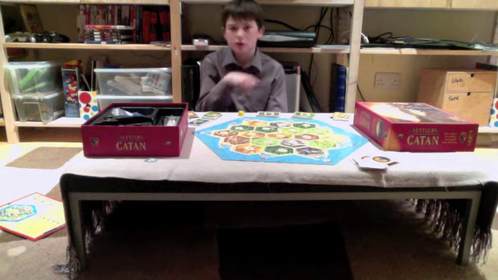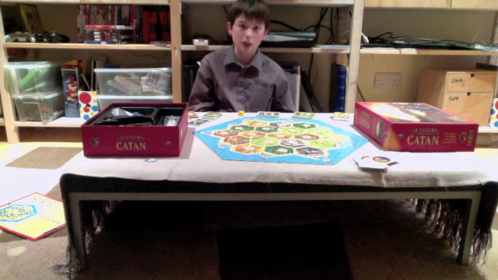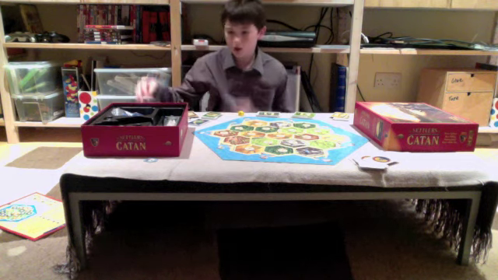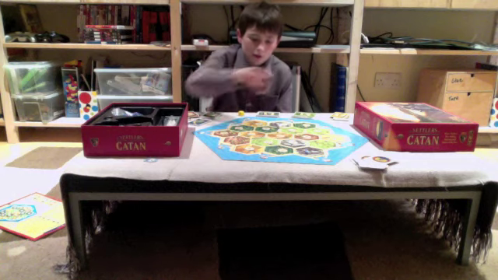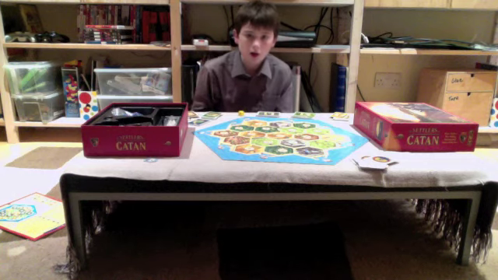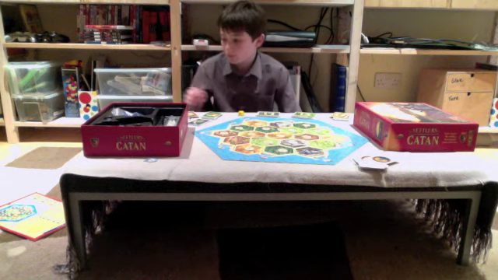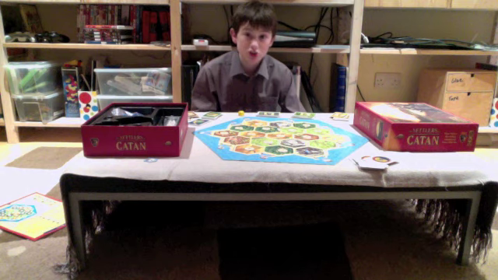You can't build a city on its own in the wild, it's got to be connected to another one of your own by a road. So, for example, I start here, and then I can't just build in the middle of nowhere. I have to build along the road of my settlement, and then I can build another settlement. And when I have enough, I can upgrade that settlement to a city.